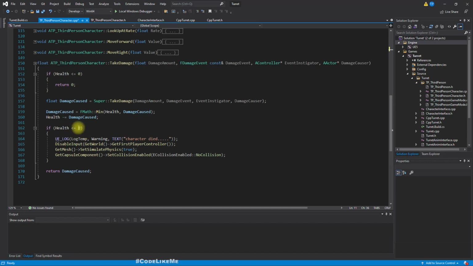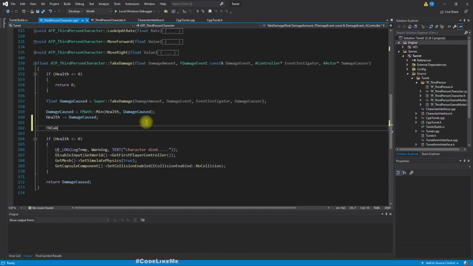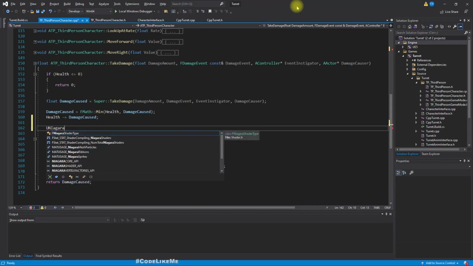Here, from this damage event, we can access the location of the hit. So Niagara, sorry, not F, Niagara... Where is that?